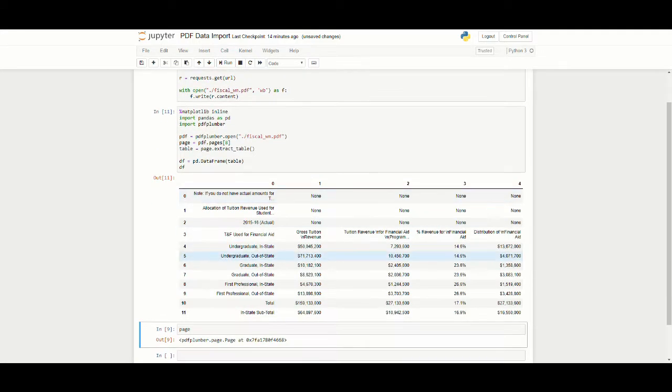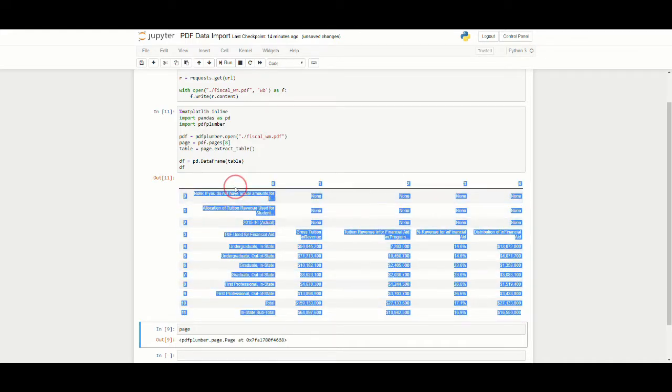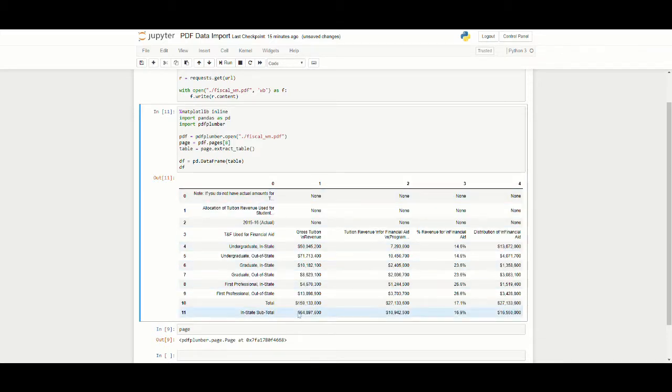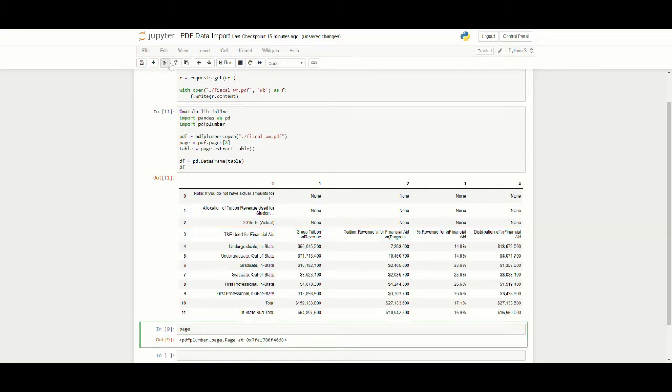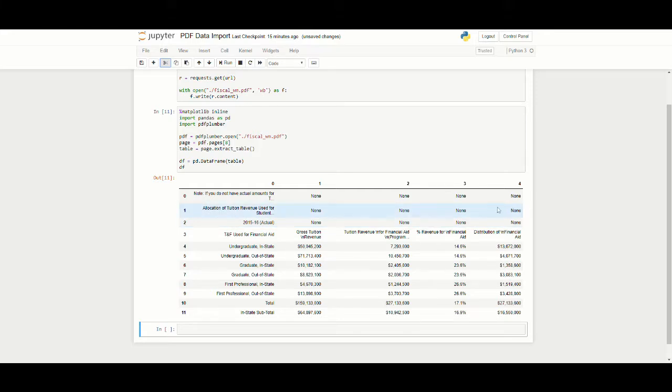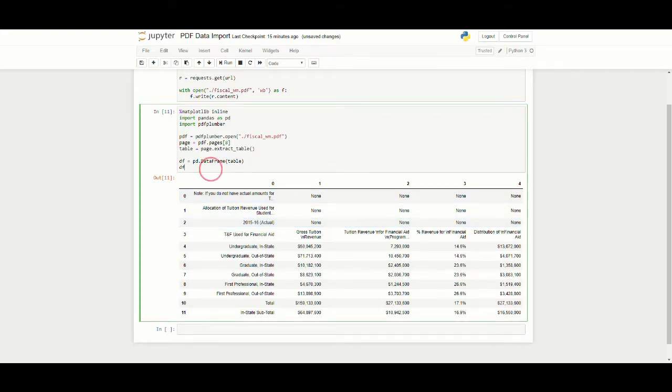And here we go. This is now the same exact data, but loaded into a Pandas data frame. And you can see we're starting to get closer. Obviously, there are still some data problems within this particular data frame, but we're getting closer to what we might actually want. So let's look at some really simple things that we can do to start to clean up this data set. The first thing that we might immediately consider doing is getting rid of these 3 empty rows, right? These 3 empty rows are not rows that actually contain any data. So that's very simple to do, and we're going to do that here.